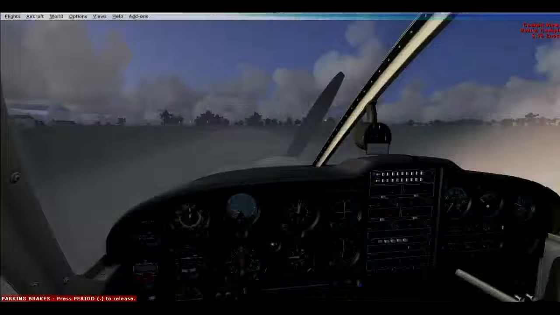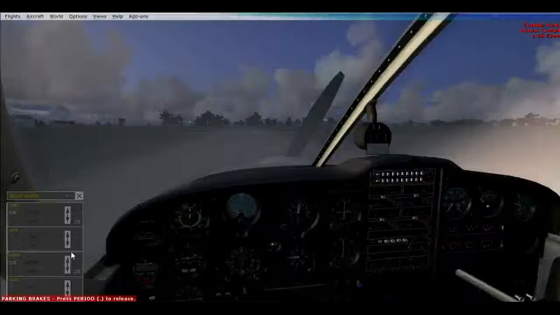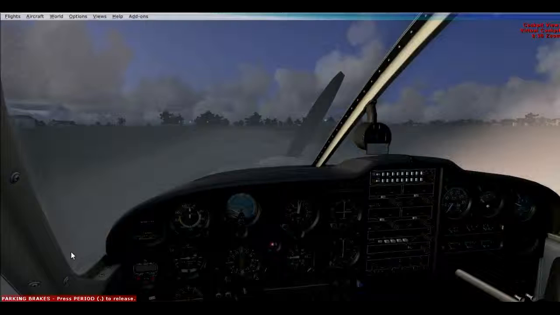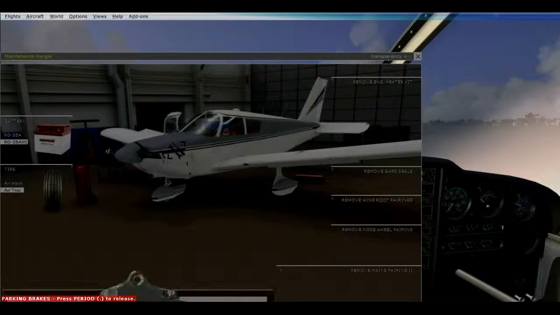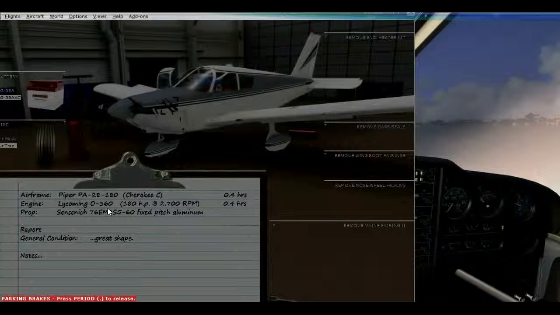Right, Shift 6, I can't remember what that was. Oh, you have a quick radio stack here. That's why I don't remember what it was, because I don't use that. Now to the big feature, Shift 7. This is a maintenance hangar, guys. We can actually do maintenance on our aircraft.